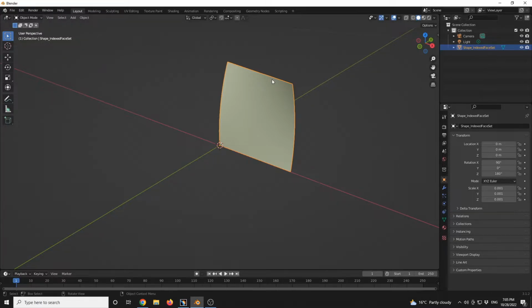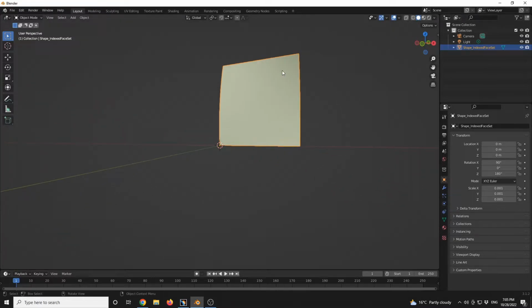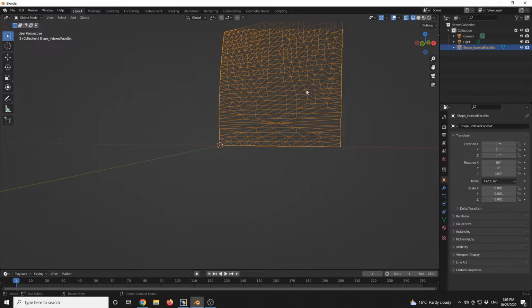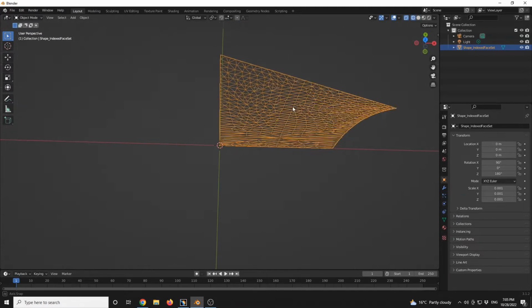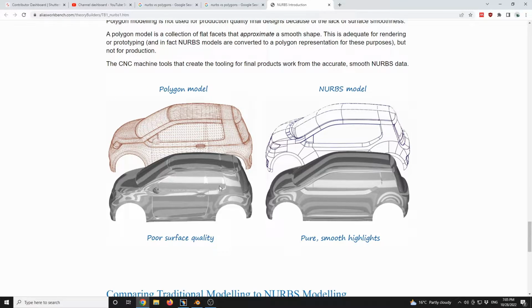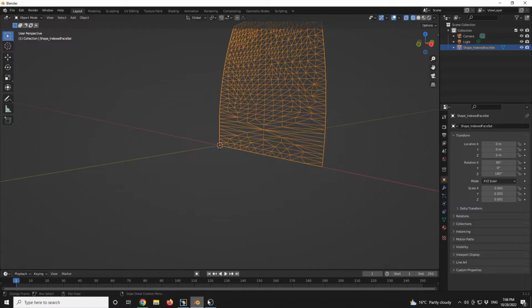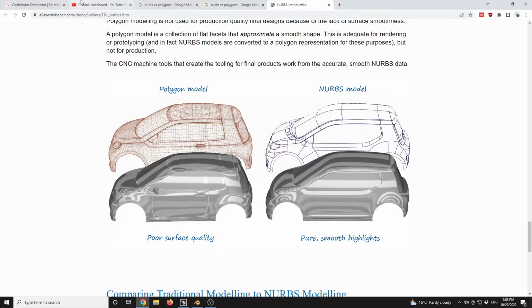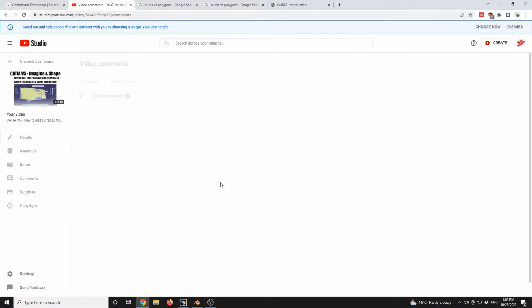Now if I go into wireframe, I'm going to see that for the same surface I have this polygonal model. So what happened is we transformed the NURBS model into a polygonal model, saving it as a WRL file format. Now this is made from triangles, so we need to have it converted, just like within this.